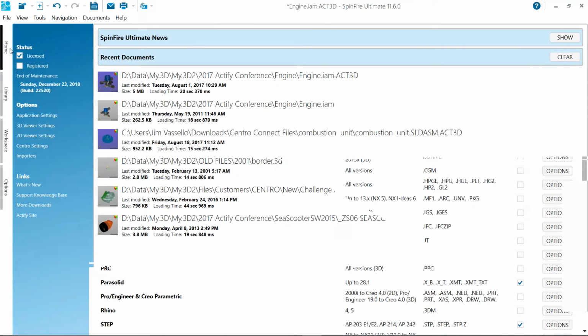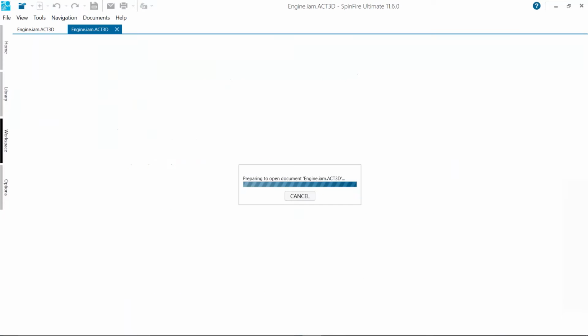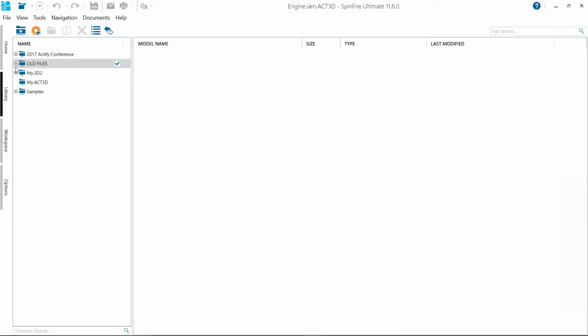So now if I go to open that file again, because I know there are things missing, it's going to start checking for missing components. It should. I did check it, didn't I? Oh, I don't know why, because I opened up the SpinFire file.